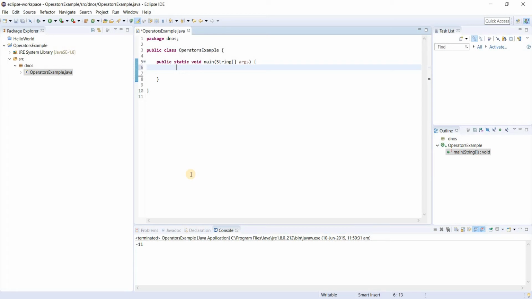So the next unary operator we have is the logical not or logical complement operator. Let's take a boolean variable, set it as true.